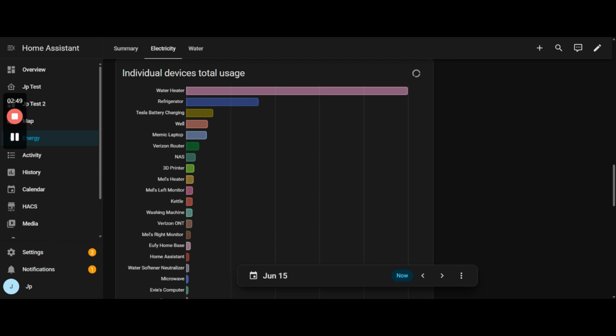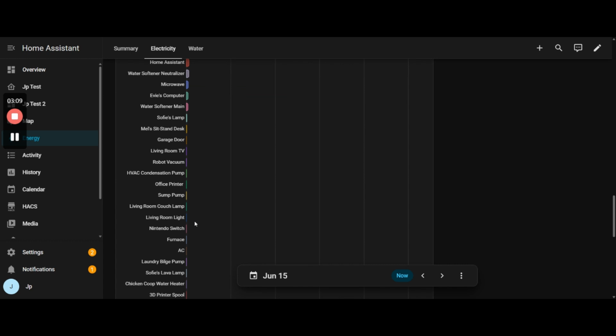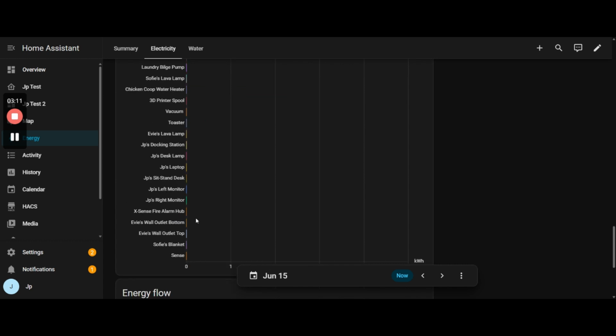It was like 80 degrees out. Where she works in the office, it doesn't face the sun, so she's not cooking in here. But you can see, right down to her monitors, my Verizon ONT, her monitors, printer. I was sending some 3D prints today. My network attached storage, Verizon router. I'm not using a ton of electricity here. This doesn't account for lights. I haven't figured out how to get those yet, but I'm trying with Sense. We'll see how that goes.